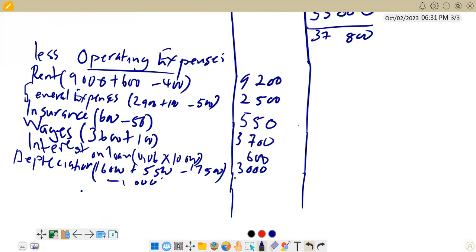And then we add now. If you add this figure plus this figure plus this figure plus this figure plus this figure plus this figure, you do that. I think we have got also a figure that we are supposed to put there. Let's go back to the question. There's a figure that we are supposed to put there.